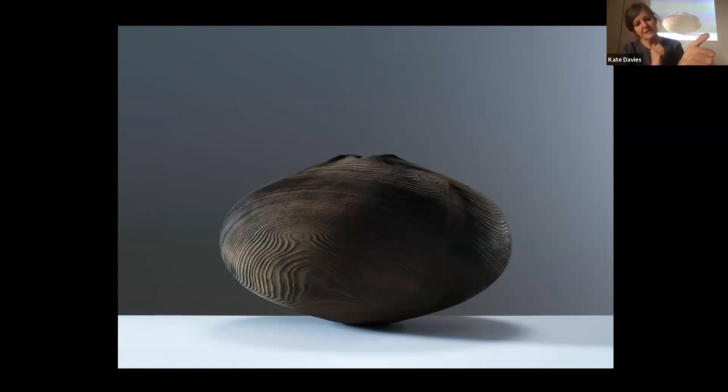And it also turned out that sequoia had another property that I could use, which was that it's full of tannin. Now, tannin plus metal plus moisture means it goes black. I discovered this because I turn my wood green, when it's only been felled for 6 or 9 months. That's because then I can hollow out through a small hole.